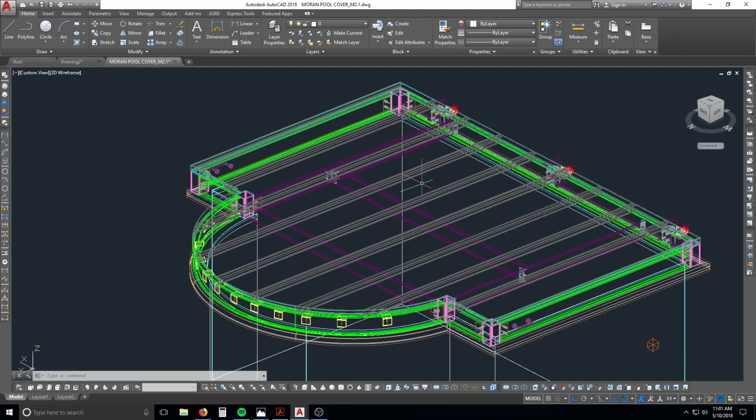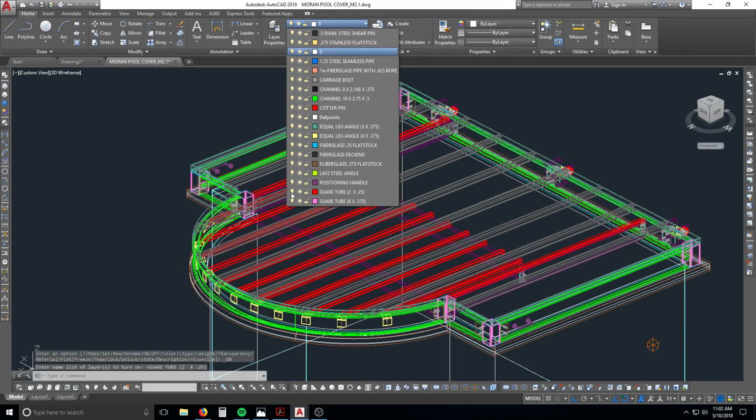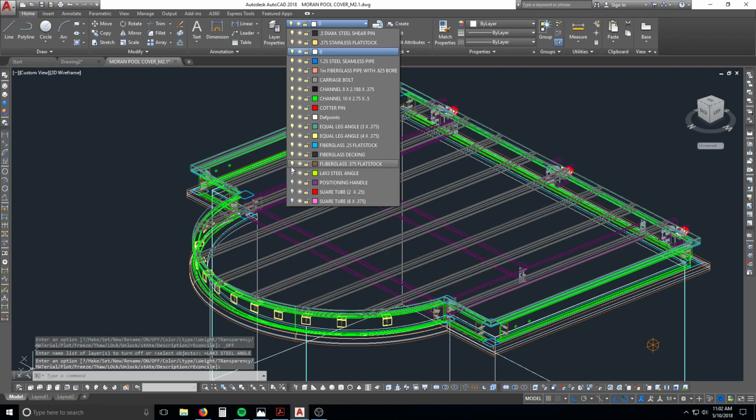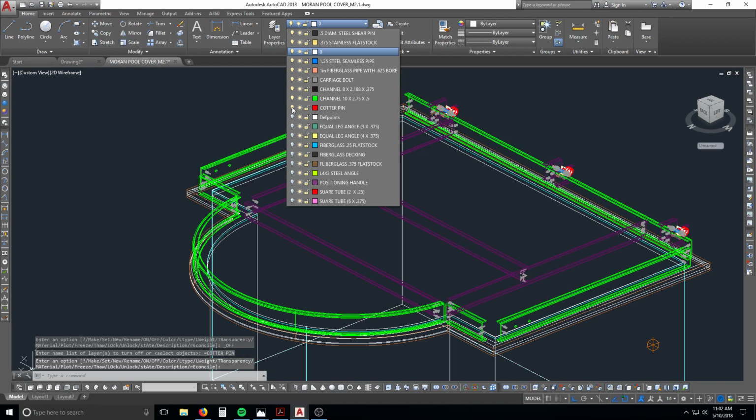And so now a quick way to get that layer turned back on is to come back up here and click it back on, and that's probably the quicker way to turn it on and off would be here. If I want to say off, off, off, off, you can just go through the entire drawing and strip it down to exactly what you want to see.